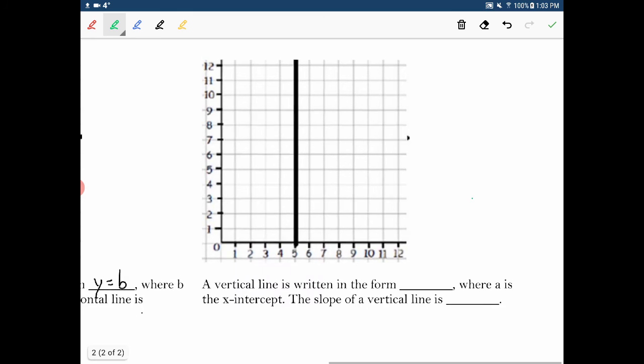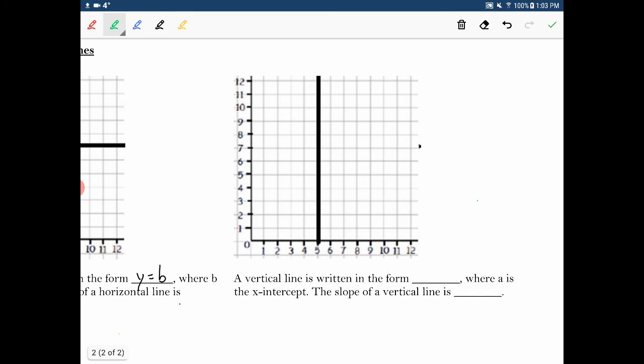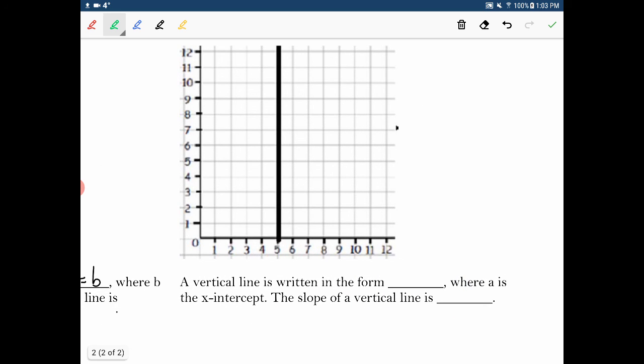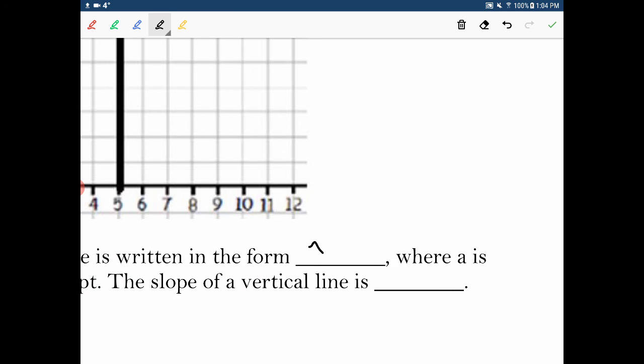A vertical line is the one that looks different because, again, you're not really skiing in this case. You're just falling off a cliff to your inevitable doom. So the equation is going to look completely different. There is no slope, but not as in the slope is 0. The slope is undefined. It doesn't make sense. The whole thing is messed up. So that's why it's going to give you x equals a number.